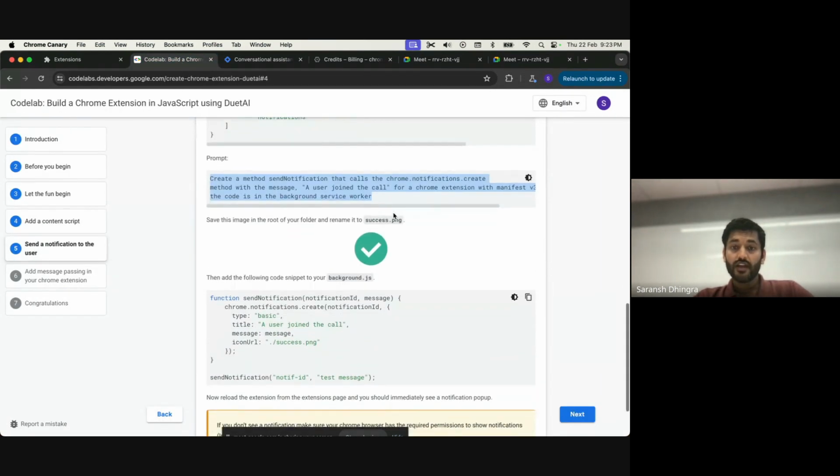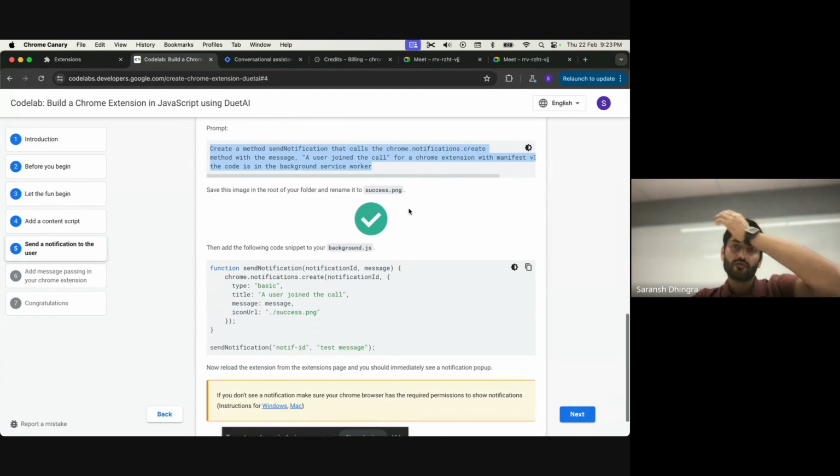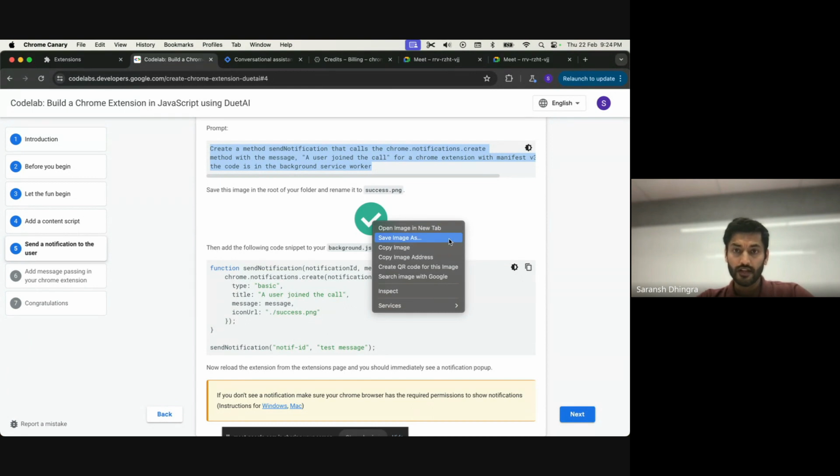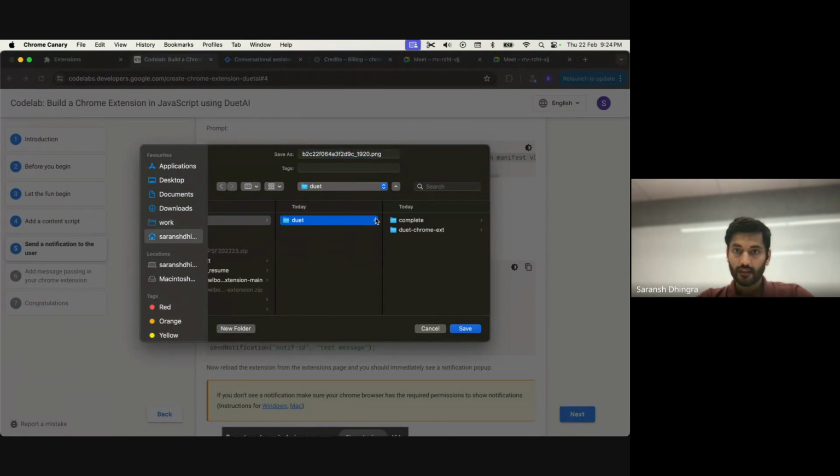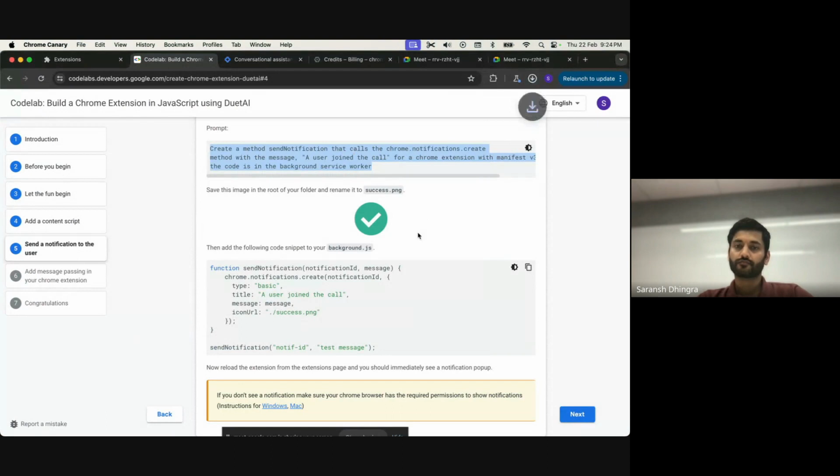So here's the next step that I want you to do. You see this icon in the code lab, just save this image in the same directory of your project. I'll be doing that as well. I'll call it success.png.